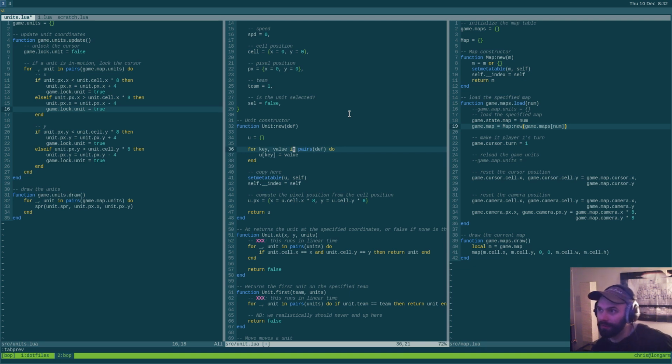It's pointing as a reference. Okay. That's weird. It's like, how do you actually make a deep copy? You essentially overwrite them. Okay.